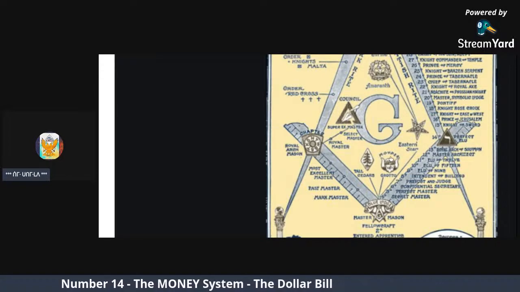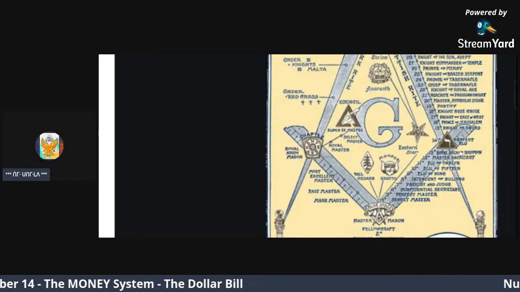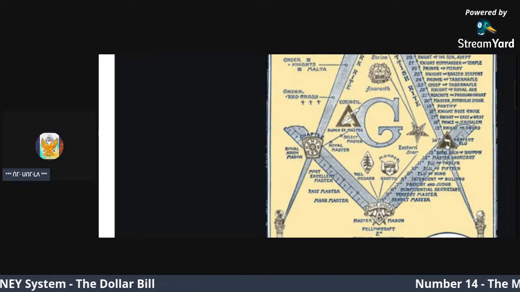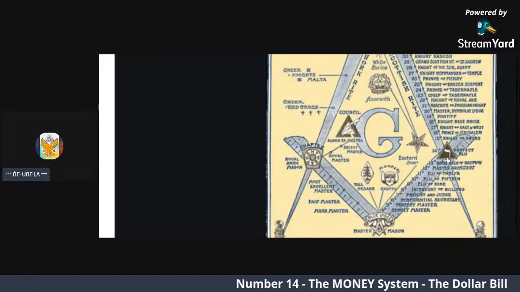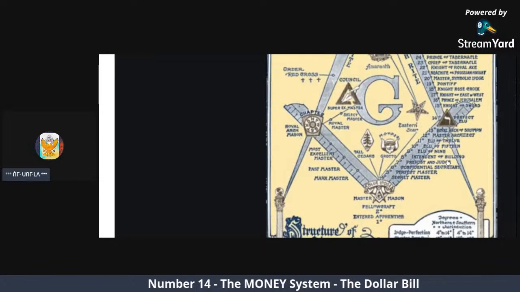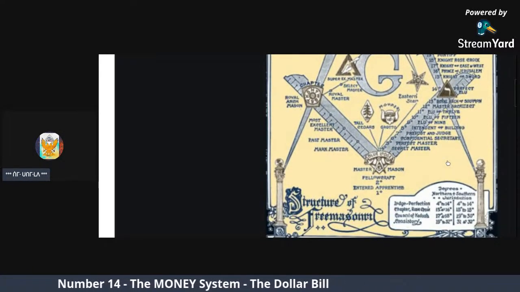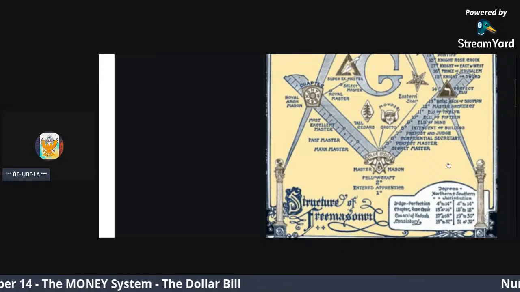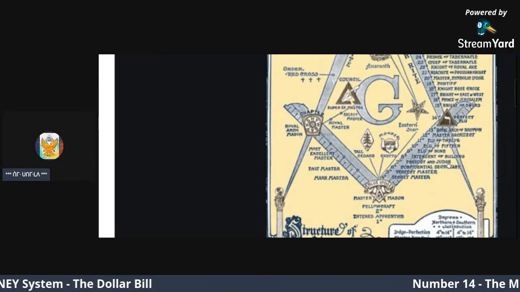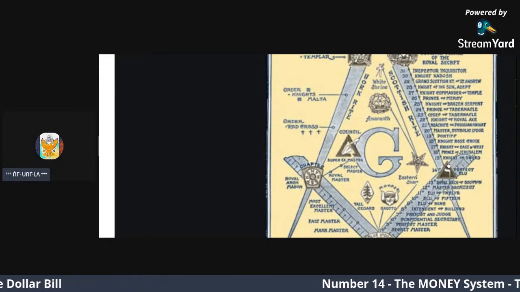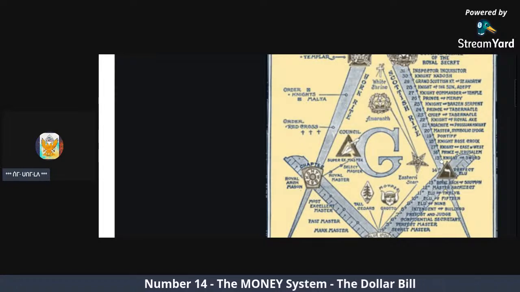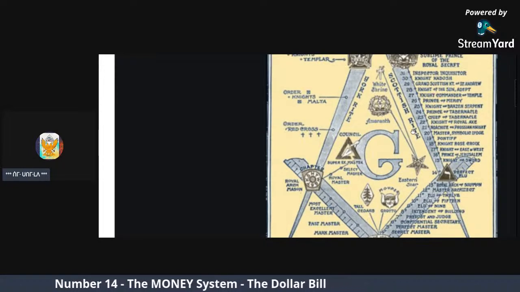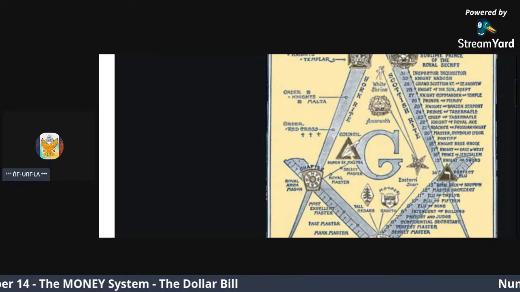So this is a quick video I wanted to show y'all about the money system, from a perspective that nobody else has broken down, because I know nobody would find any significance in it. But just tying it back into the Freemasons and the numerical aspect, everything. Yeah, so I'll leave it at that.